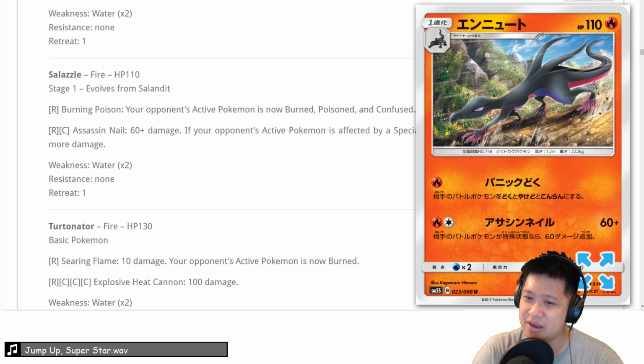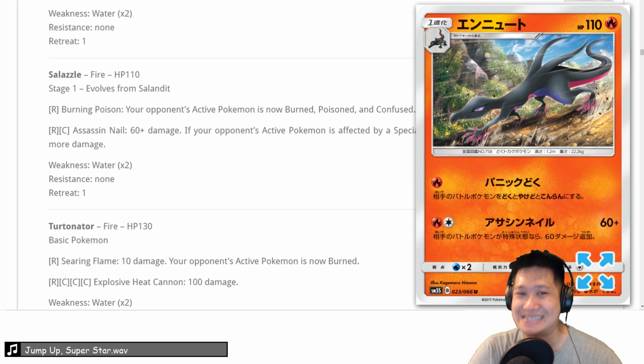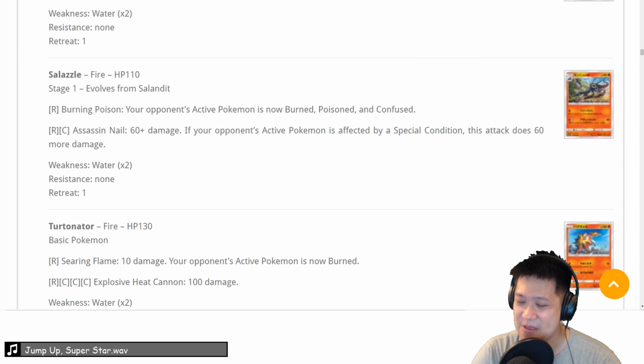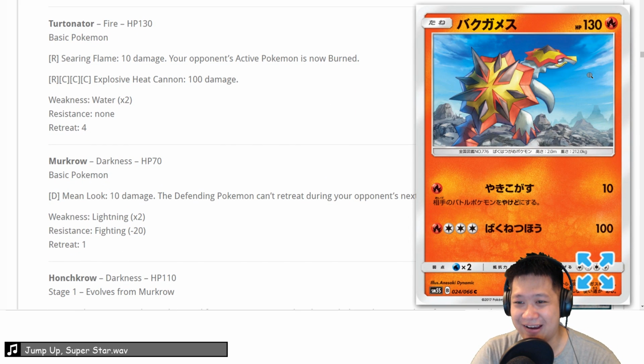And I guess you could work with the previous Salazzle, that when you evolve it, it burns and poisons your opponent. So there might be some synergies there, so you don't have to use Burning Poison, Assassin's Nail, Burning Poison, although the combos look more fun to do. So is this gonna be really competitive? Probably not competitive against GX, but you can still make this work and take down GXs, but not like a tournament kind of deal.